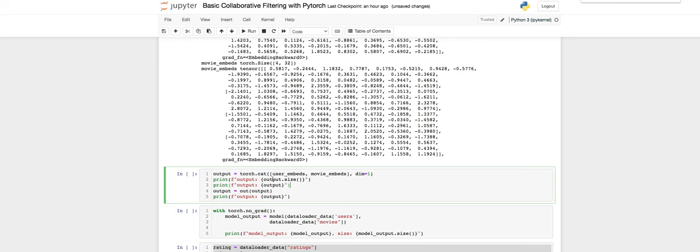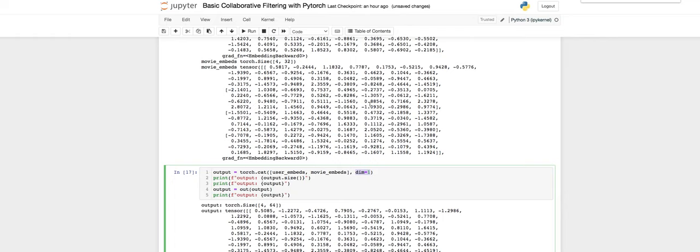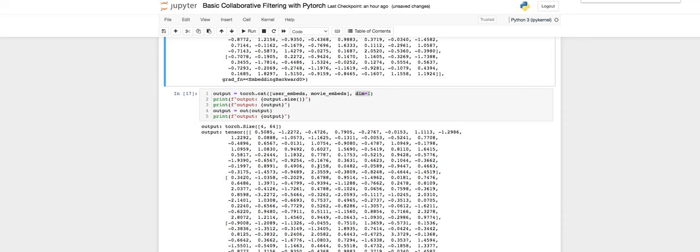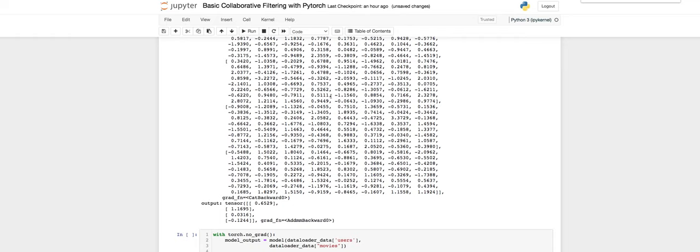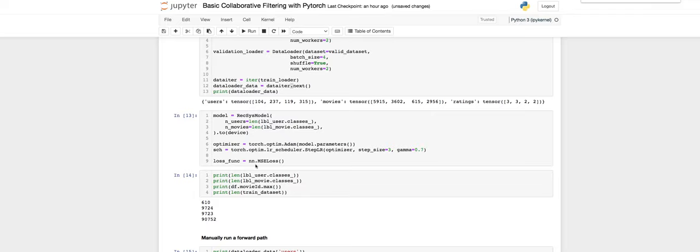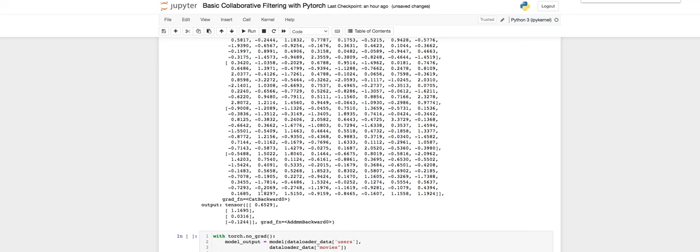And then here I'm concatenating them and pushing them through the linear layer to see the output. As you can see, it's 64 because earlier the dimension is 4 times 32, and I wanted to concatenate along dimension 1, so 32 plus 32 gives you 64, and that's the concatenation output. And then after I send it through the linear layer, I'm getting four outputs because each concatenated row or vector should give me one output, right? That's how we define the model right here, 64, and I will get one output. So because the data loader batch size is 4, I'm getting 4 outputs.